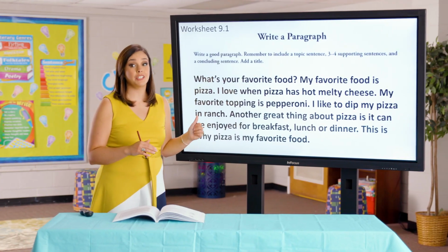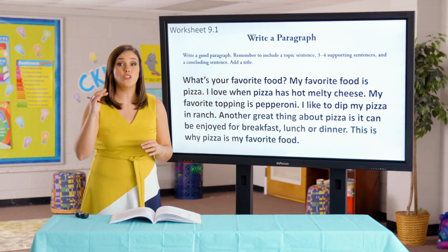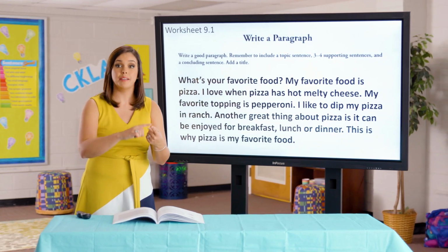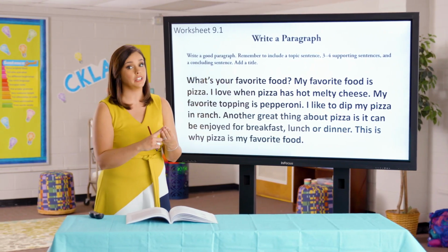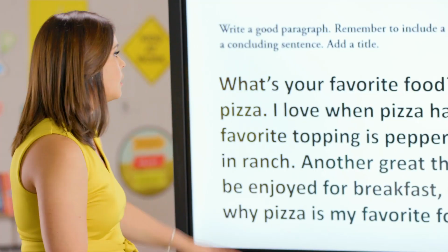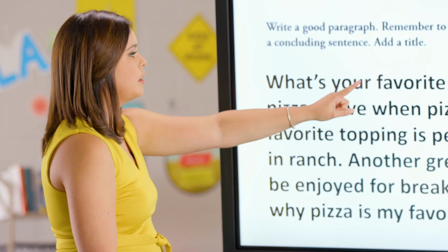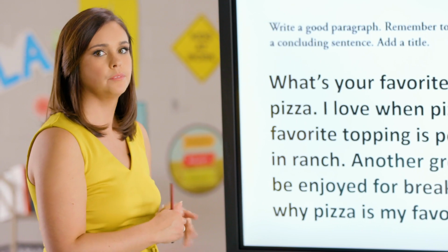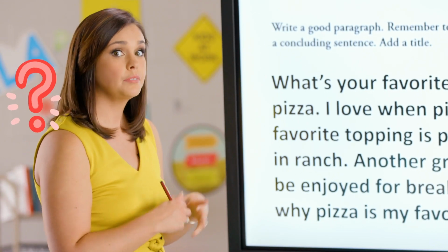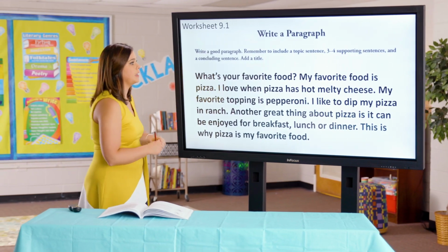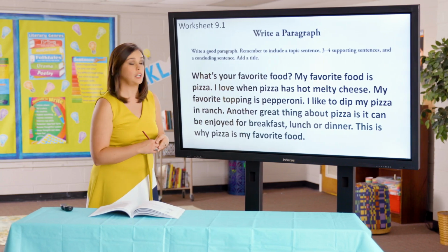We need to take a look at this paragraph and make sure it has all the parts of a paragraph, like the topic sentence, the details, and the conclusion sentence. What's your favorite food? My favorite food is pizza. Do you see a topic here? Right, we've introduced the topic by asking the reader a question.